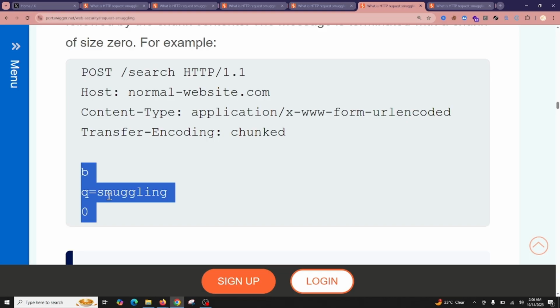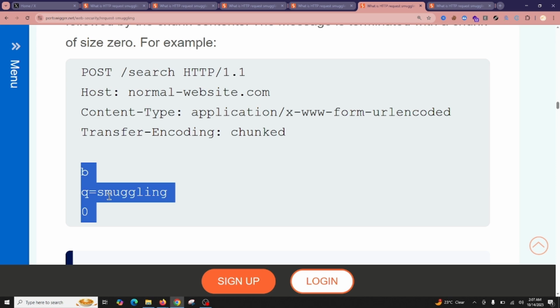Message means body, right? It should not be confused with anything else. It is possible for a single message to use both methods at once, such that they conflict with each other. The specification attempts to prevent this problem by stating that if both the content length and transfer encoding headers are present, then the content length header should be ignored.